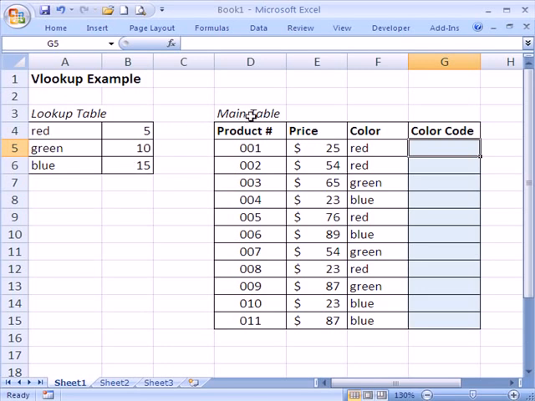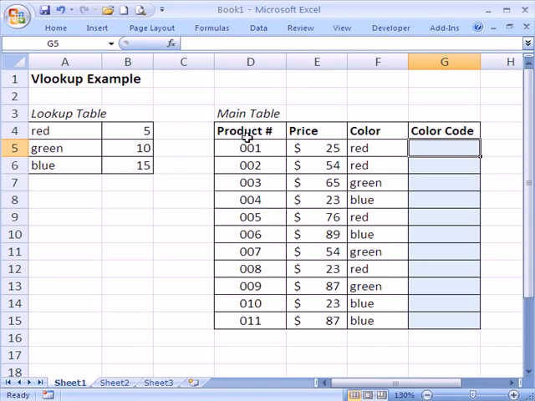This main table, although it's right next to the lookup table, does not necessarily have to be that way. It could be down here. It could be on another sheet. It could even be on another workbook, for all that matters. Over here, we want to make a simple example, so you can take it from here and apply it to any of those circumstances you may have. Here we have the main table, which would represent customers, sales, whatever it might be for any particular business application or any application for that matter.